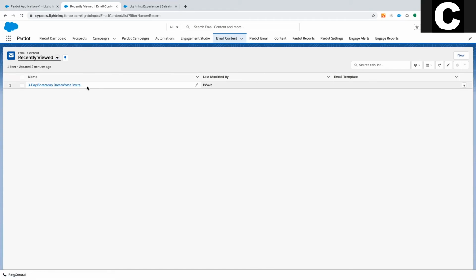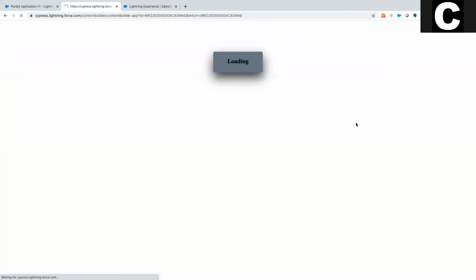This is the name of the email builder. And if we click on this tab here on the far right, we have the options to edit in builder, edit some of the default settings, run a preview, test, and send, and also delete. So it's very similar to what you're used to with a Pardot traditional email builder. Let's take a look at how we build the emails.